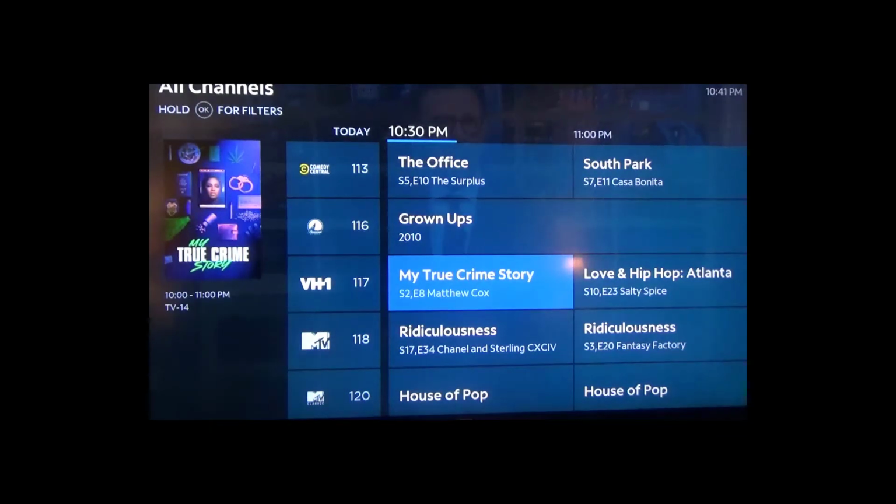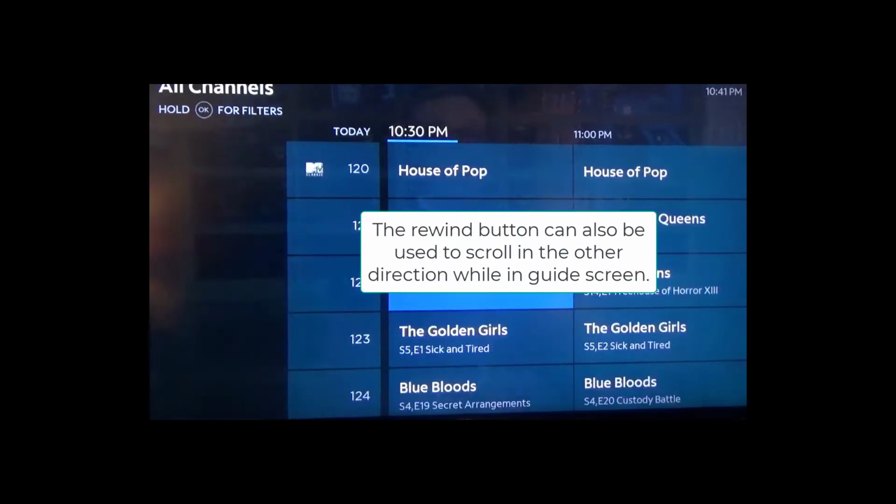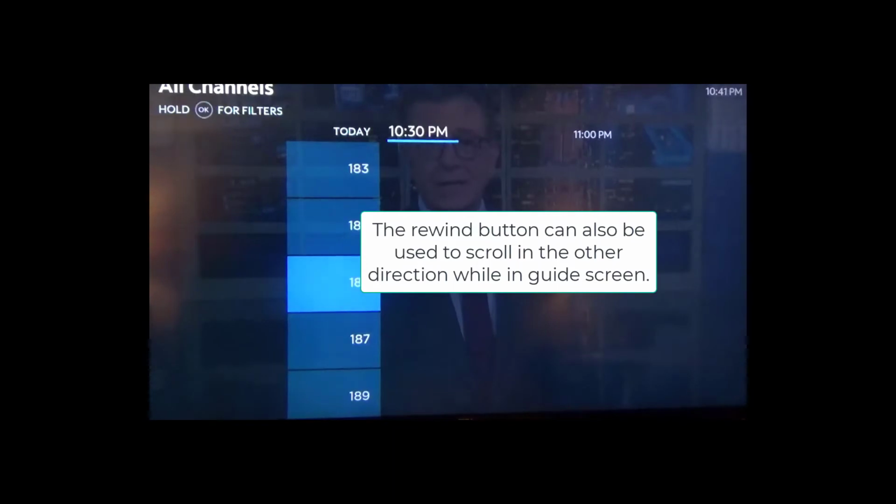Or you can hold down the fast forward button on the streaming section of the remote. If I hold that down, again, it goes pretty fast. Keep it down, hold it down.